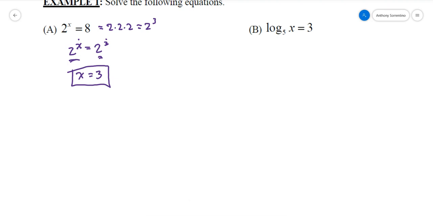So let's rewrite this as an exponential. So it's an equivalent exponential. This is going to be 5 to the third power equals x. And so x is going to be 5 times 5 times 5, which is 125. So again, pretty straightforward, not very difficult. All I had to do was rewrite that as an exponential equation, and I had my x alone on one side, and I had a number raised to another number power, and that's pretty straightforward. Just either think about what it means or just throw it into your calculator, you got it.